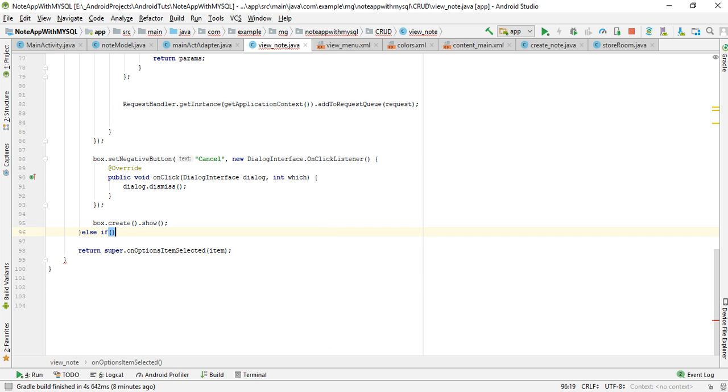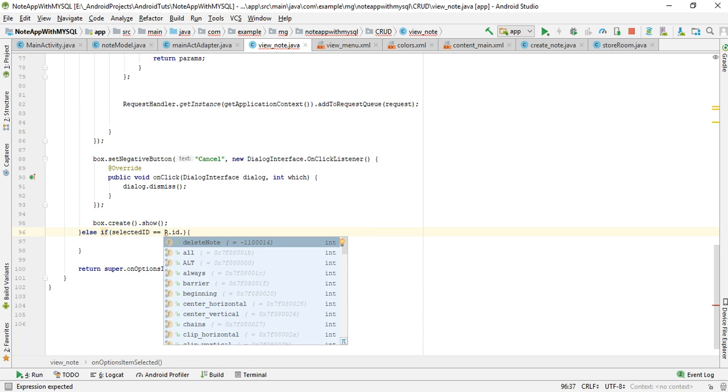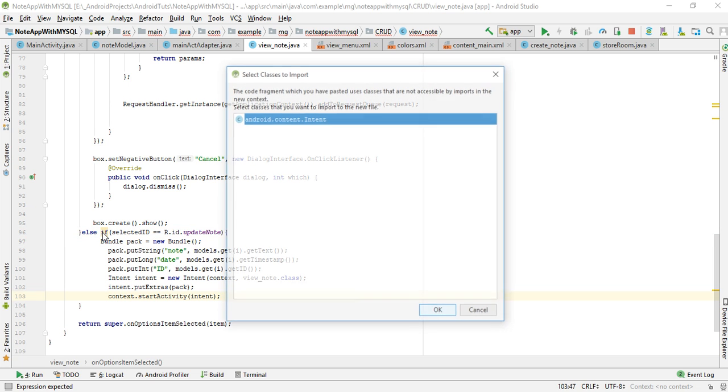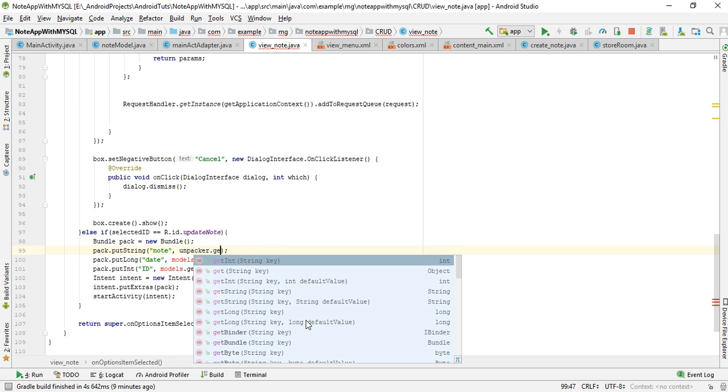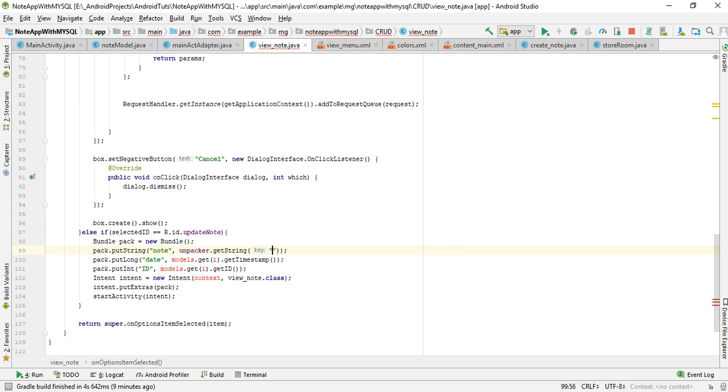Else if the selected id is equal to r.id dot update the node, then we will pack the data in the same manner. We don't have models in here, so we have to use unpacker dot get string, and the string would be note.